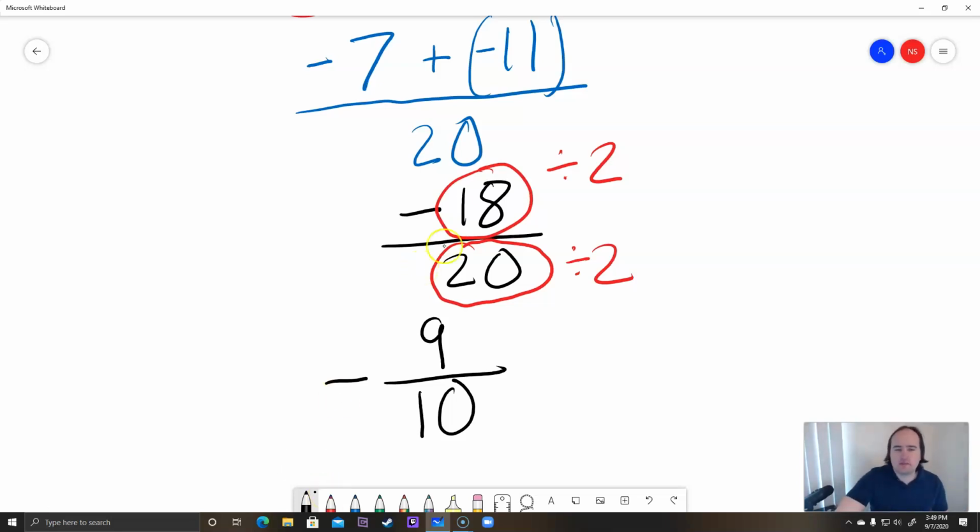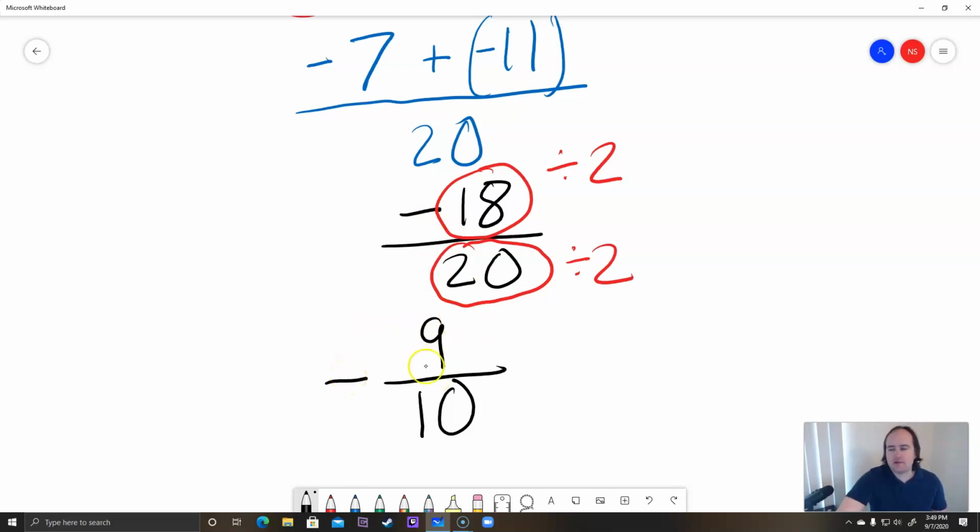And remember, if you have a minus like this, you're allowed to bring it out front. You're also allowed to move it to the denominator. Okay, so a minus in the numerator is the same as a minus out front, which is the same as a minus in the denominator. So that's why I was allowed to take that negative there and bring it out front.